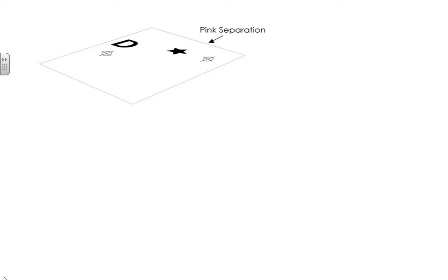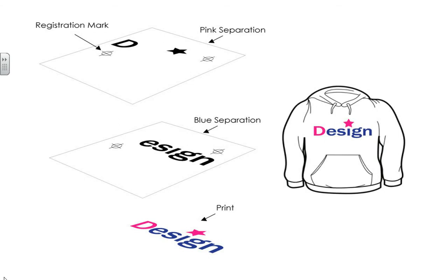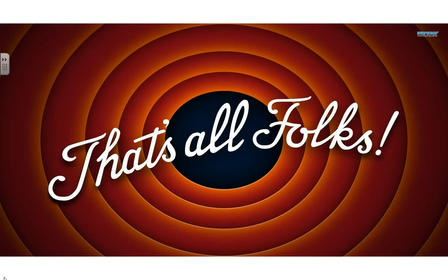So here I've got a pink separation for the D and the star. Those little target marks on there are actually registration marks, which help you line up the design onto the palette. So below that is my blue separation. Notice I have only the blue design printed with the registration marks to help me line it up. When this is printed, then I end up with my 2 colors on my substrate.